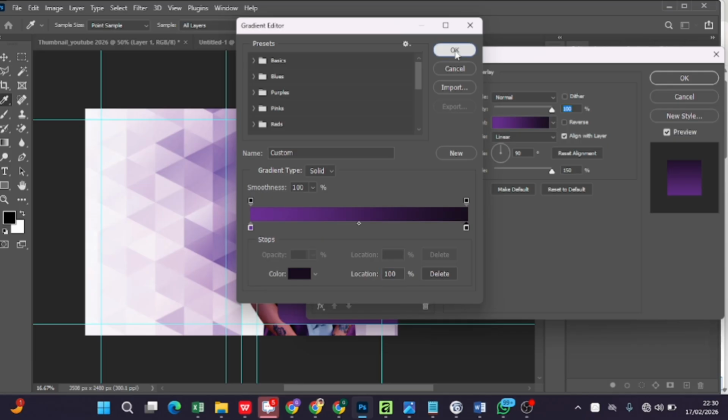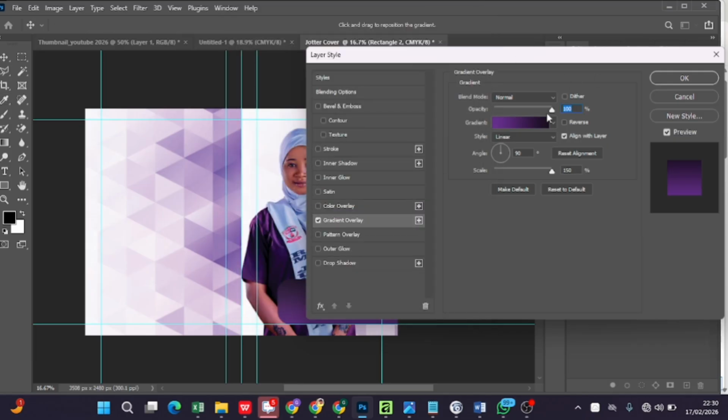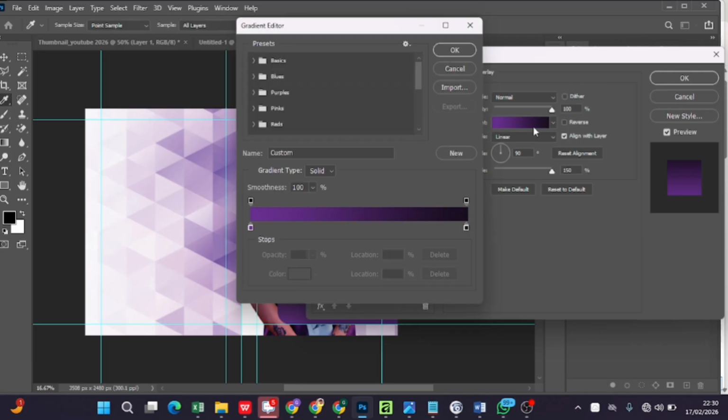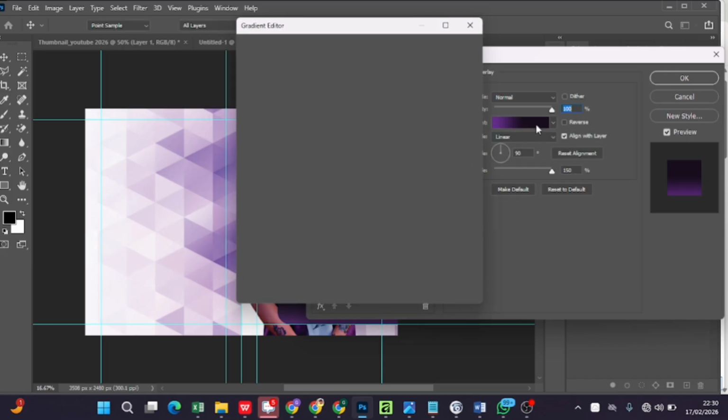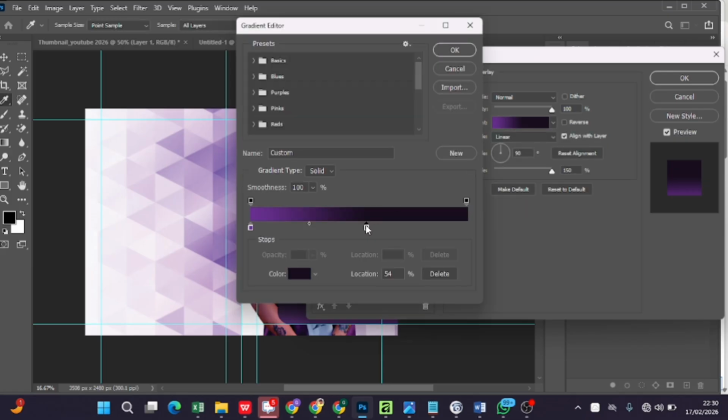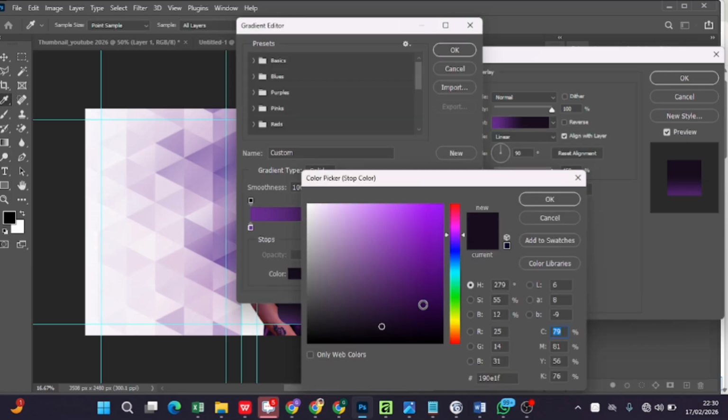That's it, and then you click on it. From here you can decide to move these knots this side. Yeah, so that is it actually, but it seems like I don't need it to be that much darker, so I can just move it like this.